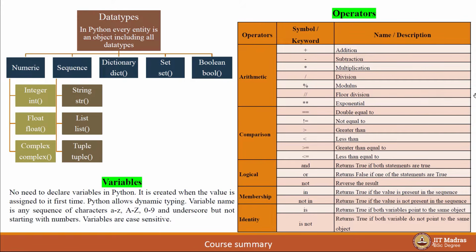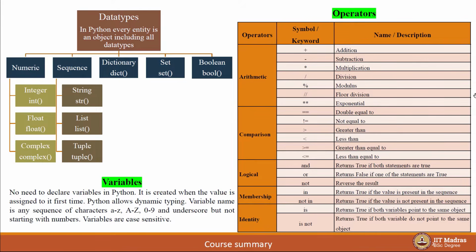After that, we talked about variables. As we know, in Python, we don't have to declare variables in advance. Whenever we assign a value to a variable, that variable gets initialized by default.